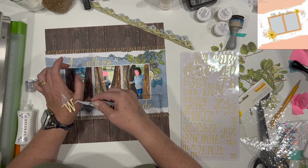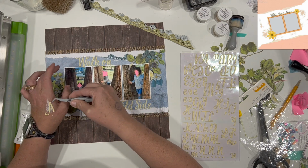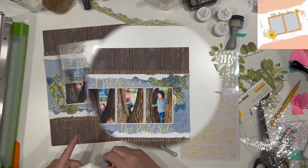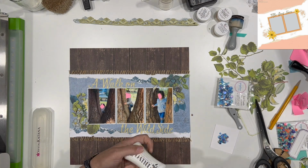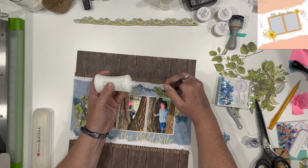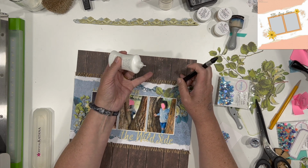I'm not going to have a huge spot for journaling. Any journaling will just be added to the background of the layout. Probably just right underneath where it says the wild side, because it's just going to be a couple of lines. And so I think that's going to work out just fine. If I need to do any more, I can just write it on the brown wood grain background, and I think that'll work also, using a white pen.